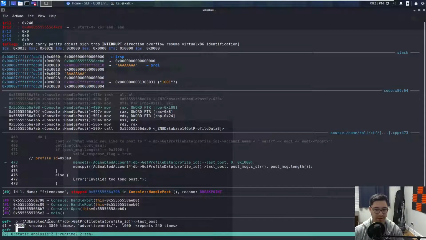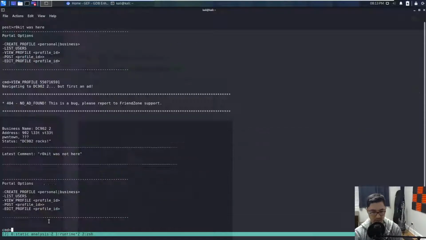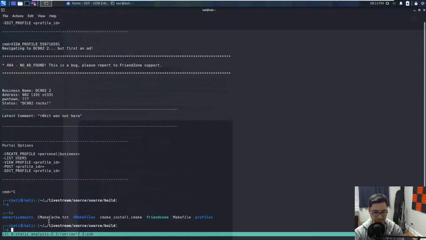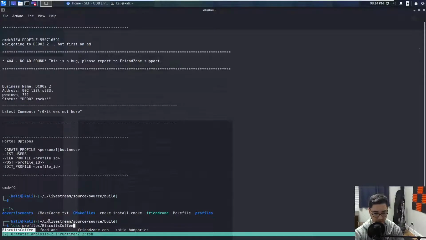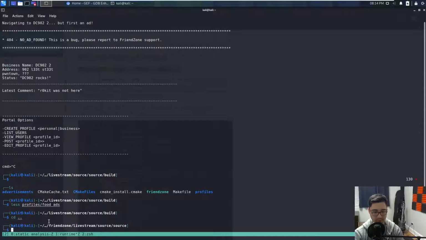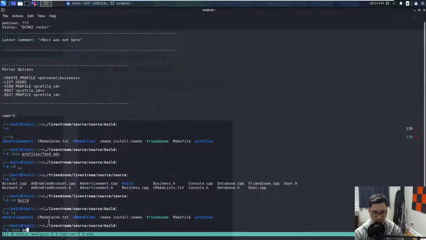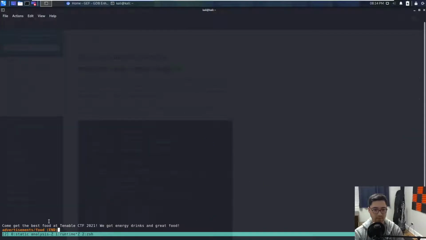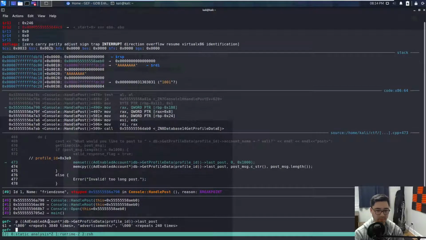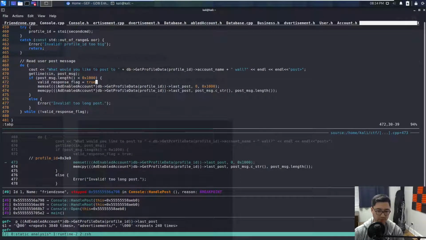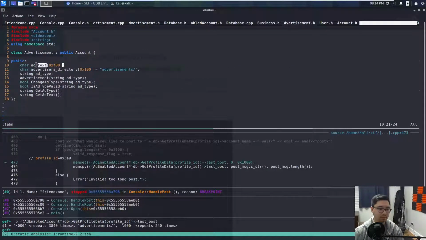So this null byte here, that would be the profiles, food ad. Nope. Actually. Yes. So this structure right here, the thing that repeats like 3,840 times, that is the ad text. Because we haven't loaded any advertisement text, that's why it's set to null here. If you guys wanted, I could just go ahead and load a profile which would trigger the advertisement to get read and fill up this buffer.